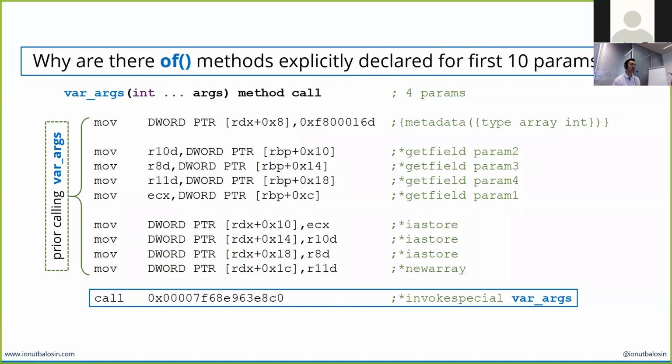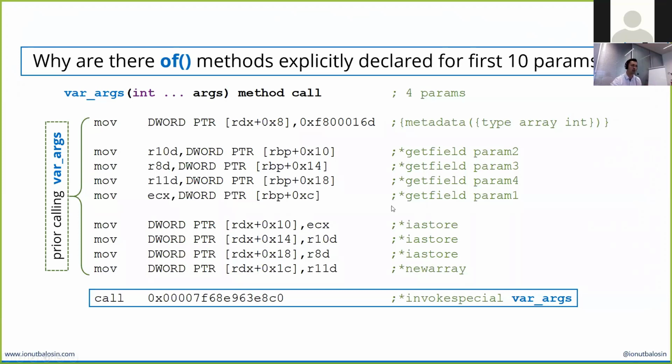What happens when you call a method which receives a varargs parameter? Basically, before that method is called, all of those parameters are retrieved from the stack. You can see getfield parameter 1, 2, 3, 4.